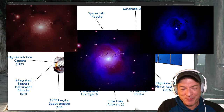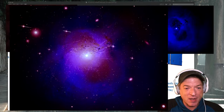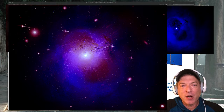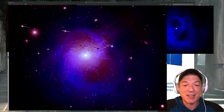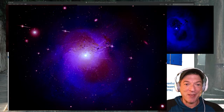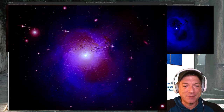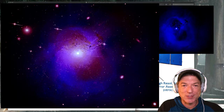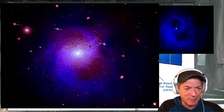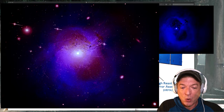So one of the things that I take away from this is that, you know, the Chandra and the Hubble are each amazing instruments on their own. But when we put them together, they're so much better. I think that's true for a lot of things in life. You know, if we find the right tools and use them together in the right ways, we can get some really amazing results that unlock some secrets that we didn't even know were there.